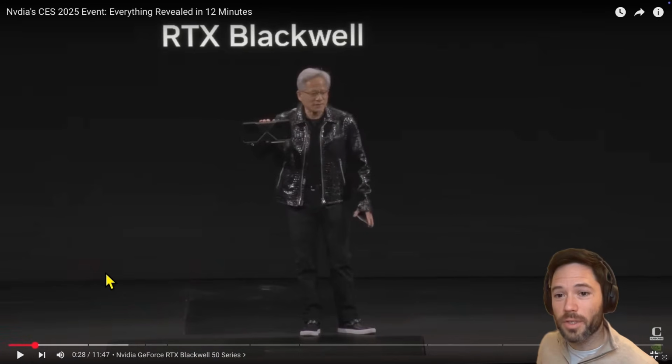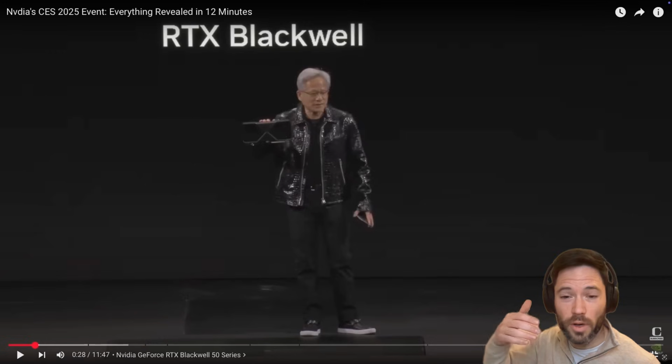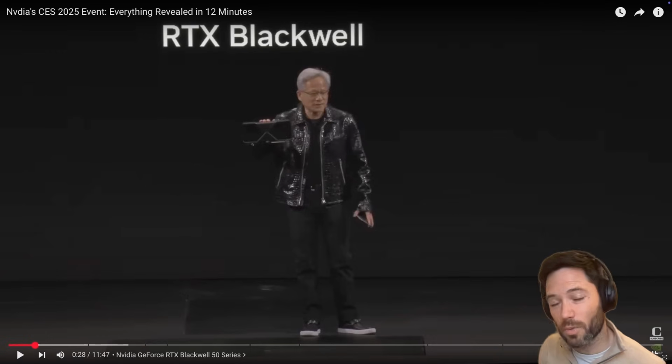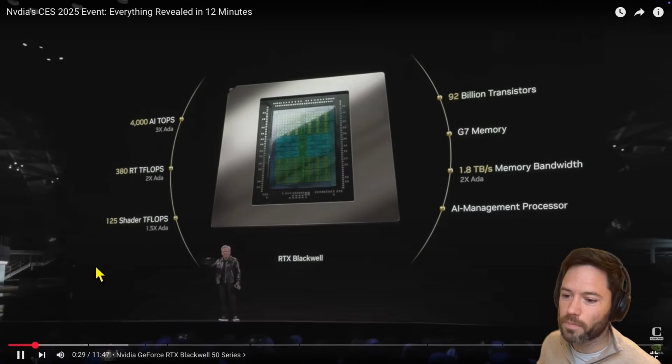So the TOPS, that's again the tera operations per second. And there's an improvement that's about a factor of maybe 3 over the 4090 with the 5090. But again, much of that is probably coming from the fact that these newer 5090s are able to support 4-bit multiplication rather than 8-bit. So if you look at the ability to do 8-bit multiplications, the improvement is significantly smaller.